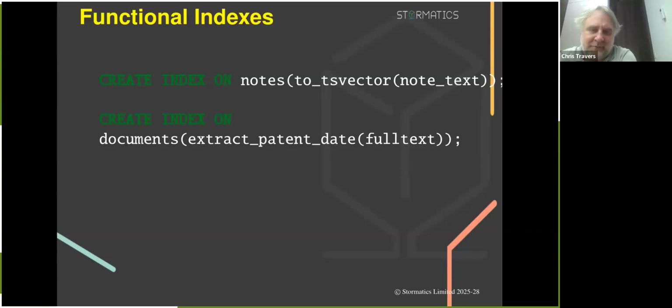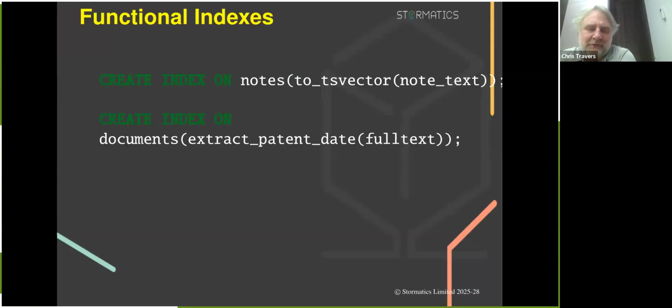So in the first example, you might have a notes table. You might have a notes text field in it where the main text of the note is, and we could create an index on the notes table where we index the output of taking the notes text and running it through to_tsvector, right? And this would be very typically used in the case where we're doing a lot of full text searches.